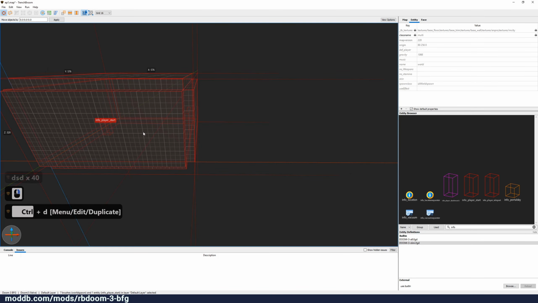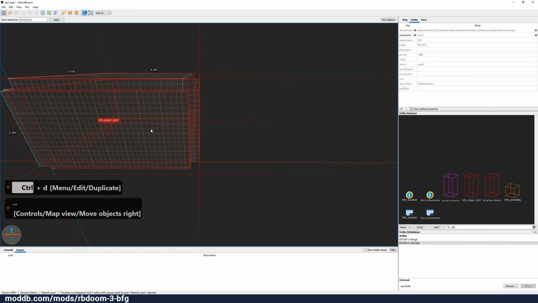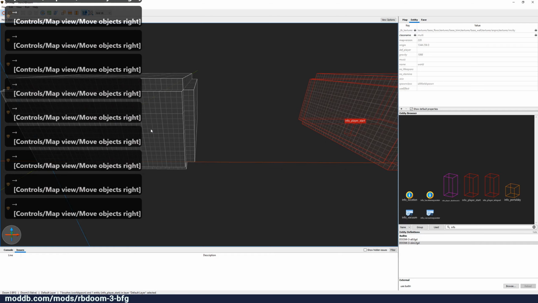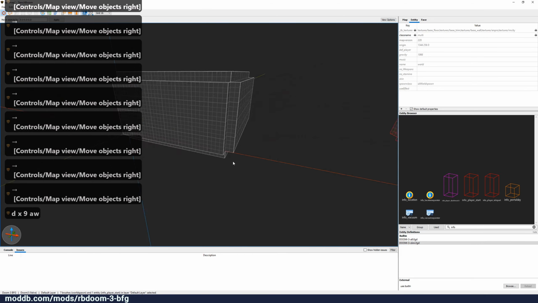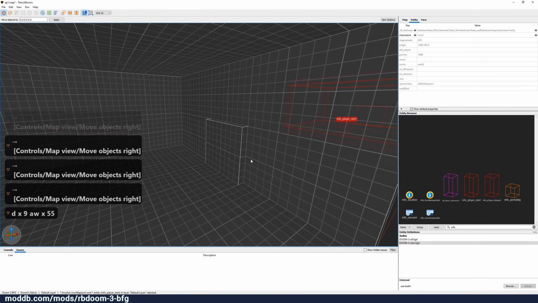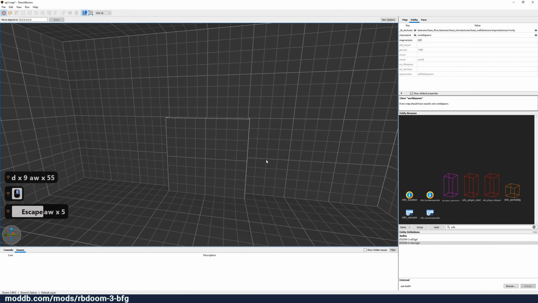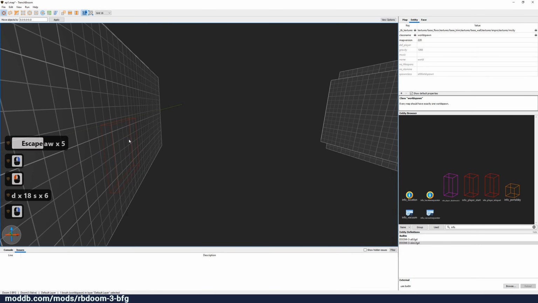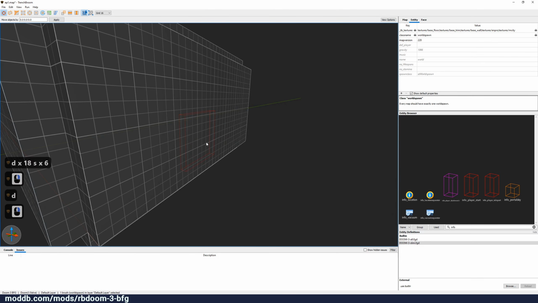We'll get that across with the arrow keys. How far doesn't really matter. We'll leave that out for now, and what we can do is I want to create a passage between these two.